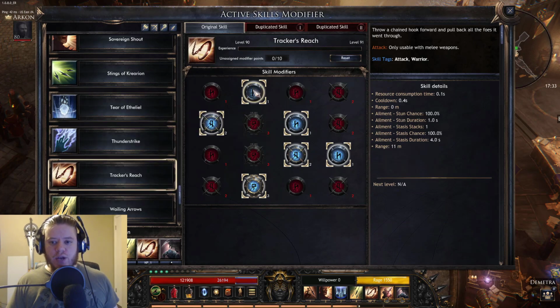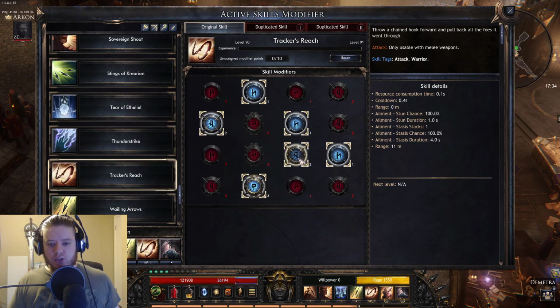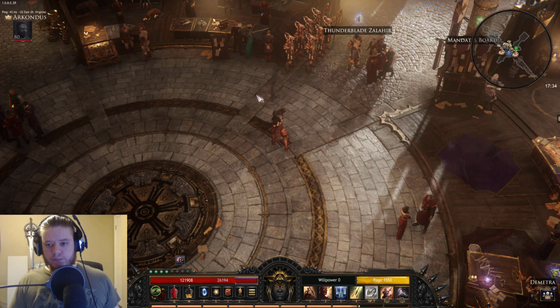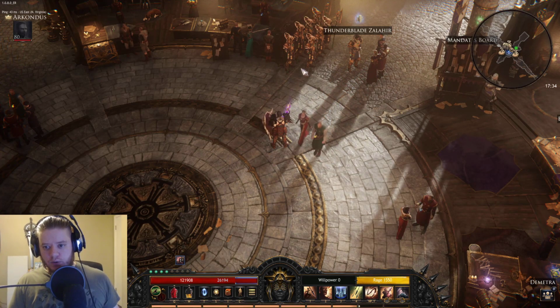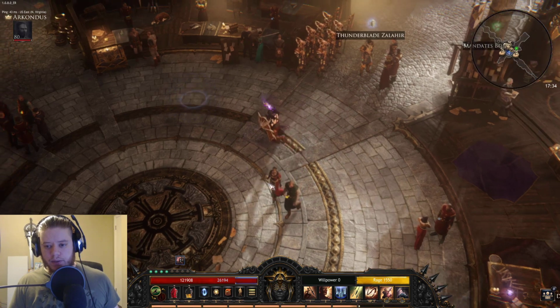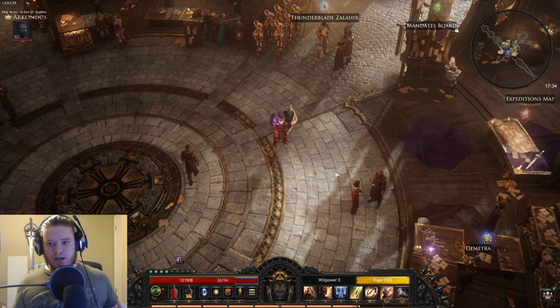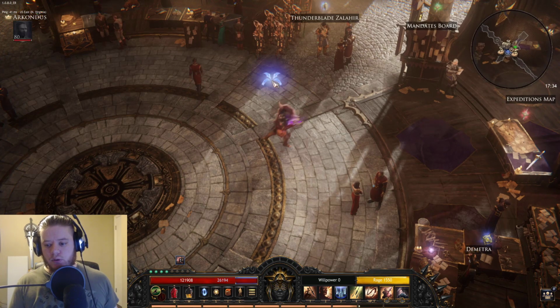But anyway, moving on to Tracker's Reach, we have Preserving Momentum, Arresting Claw to inflict the stasis. This is really important to have. And then Retracting Chain, Zealous Smite for the stun chance as well, Rapid Propulsion, and then Unrelenting Hunt to pull all enemies in every direction. So not only if there's a pesky range minion, you can pull that in from afar, and as well as pull everything in and stun them from closer range. But as you see, we're trying to stun the enemy, inflict them with the stasis to combo into the abilities and the passives, which we'll go over in a second.